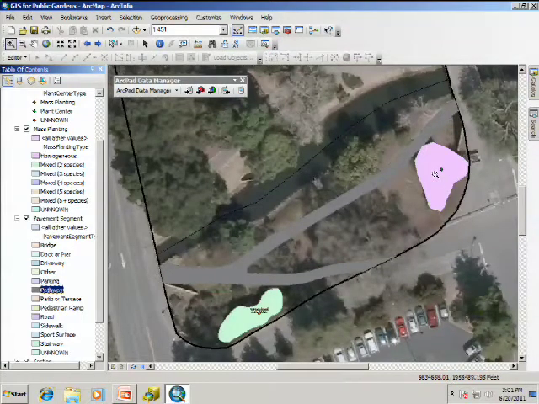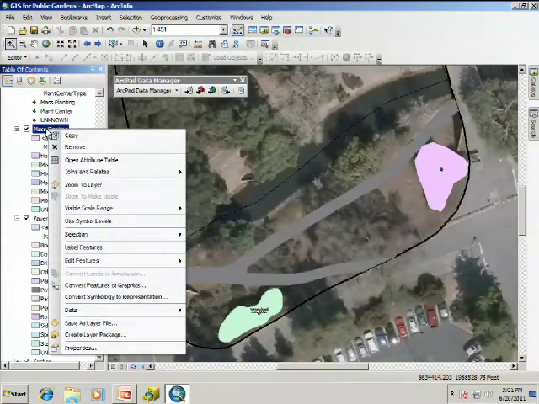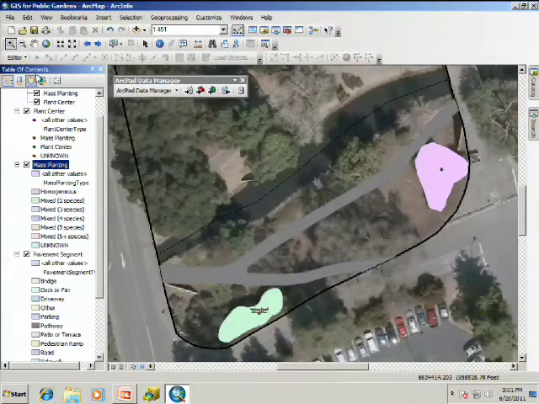One thing I might want to do is smooth out this polygon for the mass planting. We forgot to do that. So you can right-click on... Oh, you know what? I just remembered why. I think we're not editing. That's probably why our label didn't work.